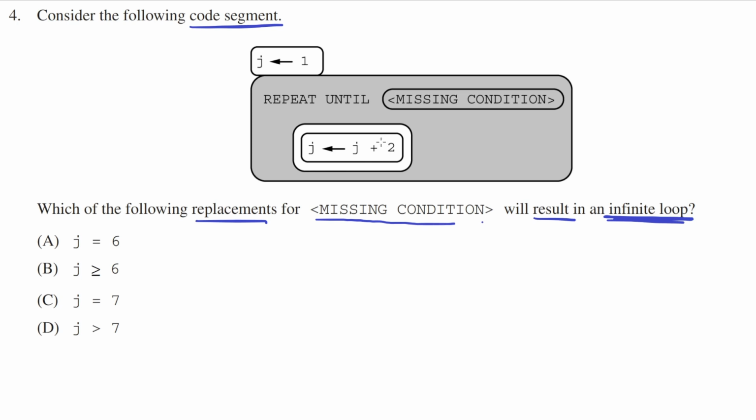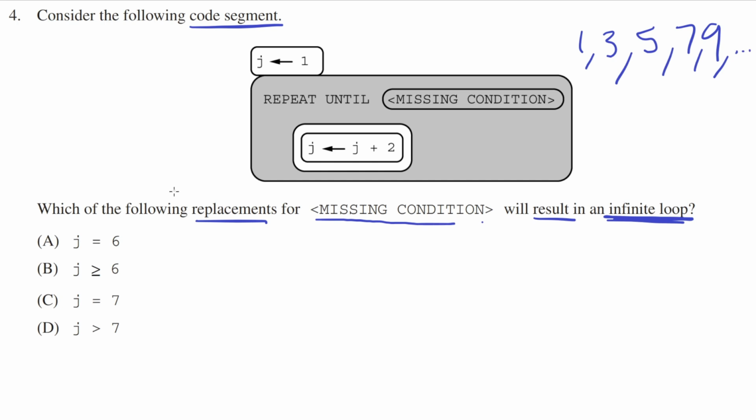So this adds 2 to the value of j every time we run this repeat until. So it starts at 1, then you go to 3, then 5, then 7, then 9, and so on. And that's the result we want to recreate. We want an infinite loop.